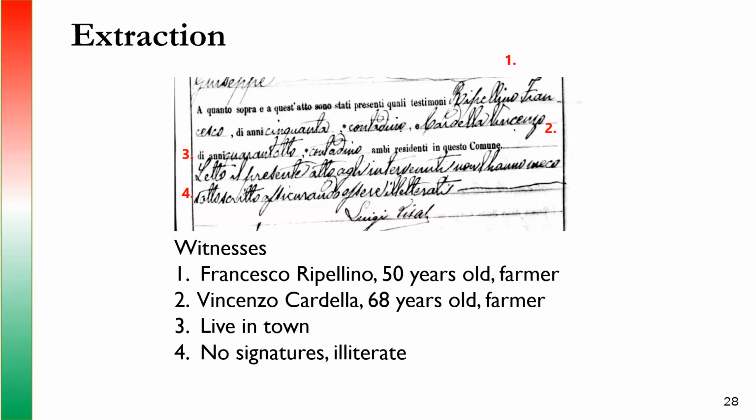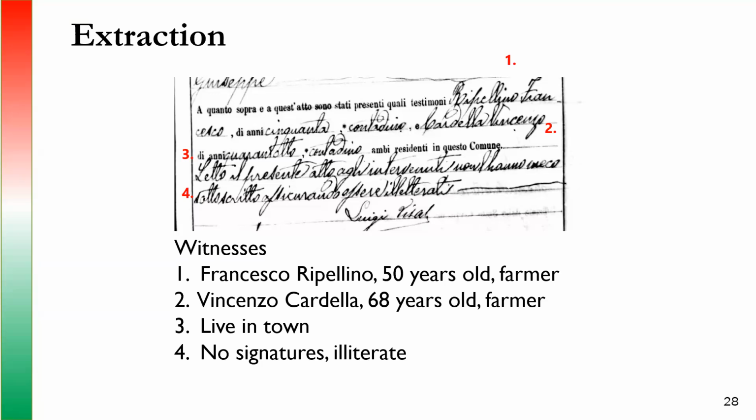Then you have these lines that the registrar had to write in. Many of the farmers, peasants, whatever you want to call them, especially in the South, were illiterate. They could not read or write. They were farmers. They didn't need it to read or write. So he would put that down because everybody is supposed to sign at the bottom of the entry. But you'll notice there's only one signature, and that's the registrar's signature. So he has to put this in. I read this document to everybody so they would know what is put down, but they could not sign their names because they were illiterate. And you'll see it says illiterati right there at the end. So that's an indication that they could not read or write.